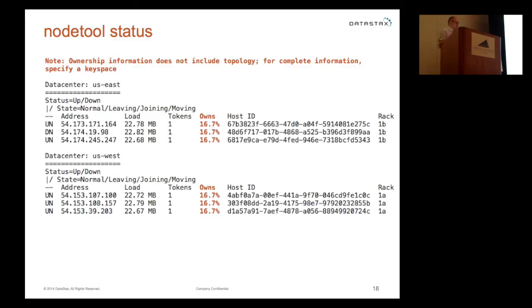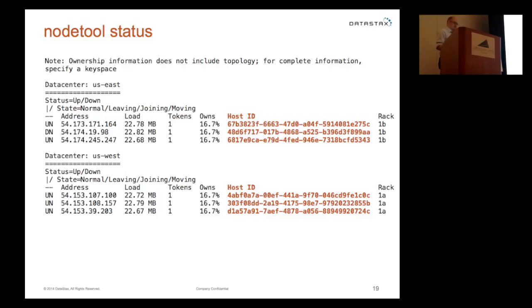And so it's going to show this information, assuming that you're using a simple strategy and that you have a replication factor of 1. So if you're running this command on a node with multiple data centers, sometimes you need to take that ownership with a grain of salt unless you've actually provided a keyspace so that it knows what replication factor you're actually using. Another thing is with vnodes, tokens are randomly distributed to the nodes. And so it's normal with vnodes for there to be maybe a 1 or 2 percentage point difference between nodes, but overall they should be roughly the same.